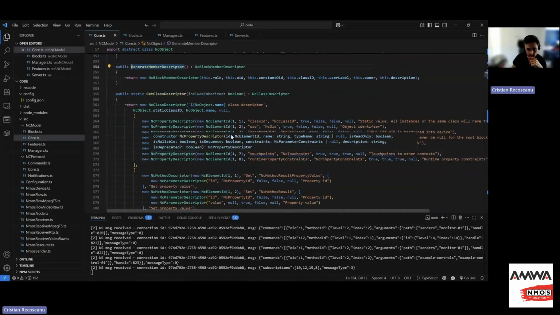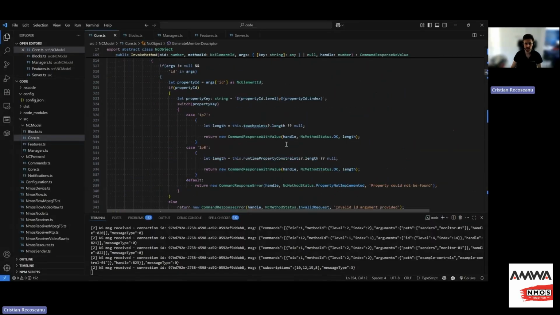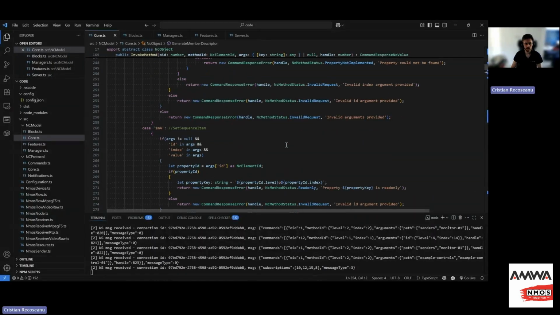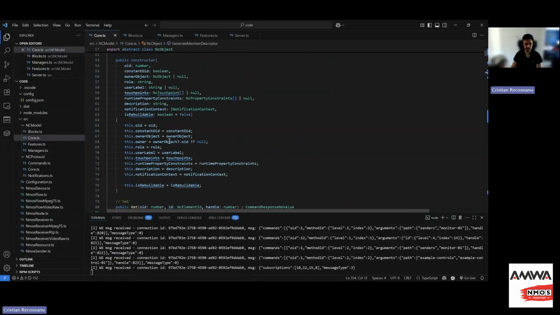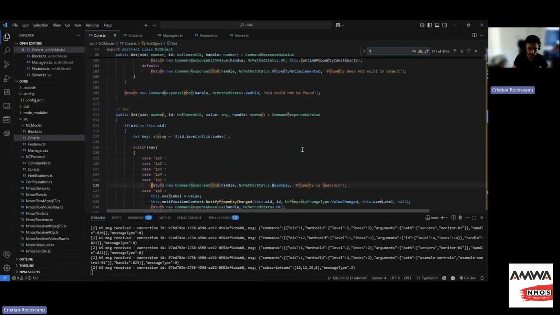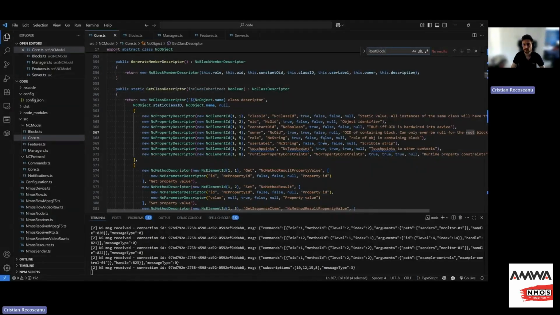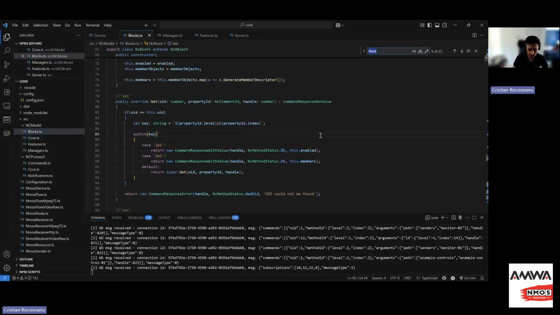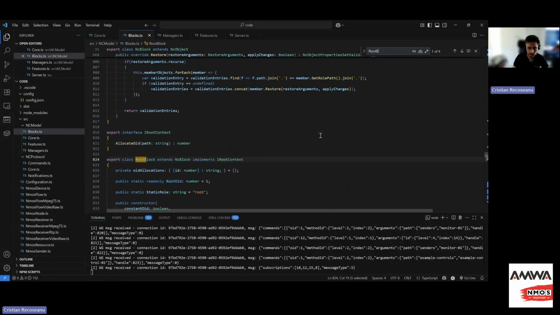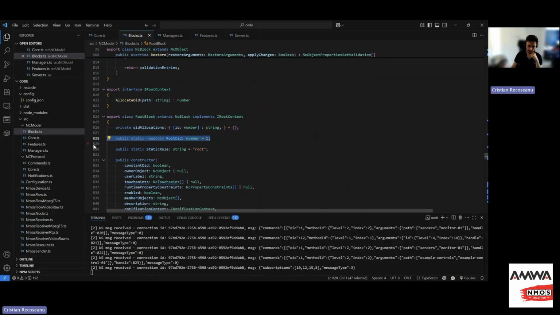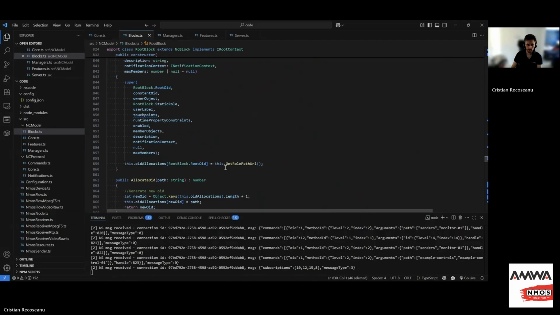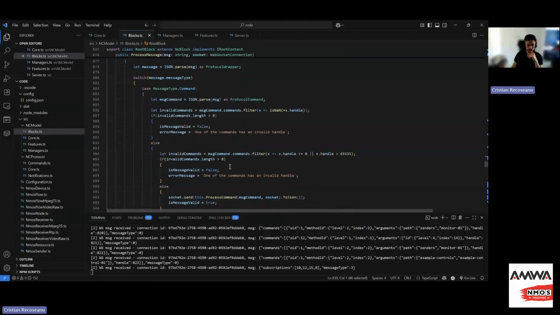So all blocks can generate their own descriptors. And we're going to look at class descriptor in a second when we talk about a class manager. But that's our kind of block implementation. And you'll see here, if we search for it, we have a root block specific implementation. And it's not in the core, it's in here. Root block. There we go. So root block extends NC block, right? So you see it's got fixed OID of 1 and it's got a static role of the root, right? So that's our root block.